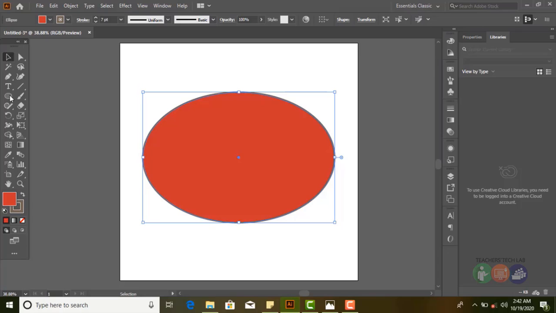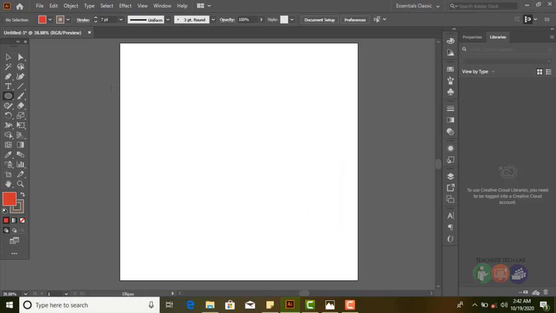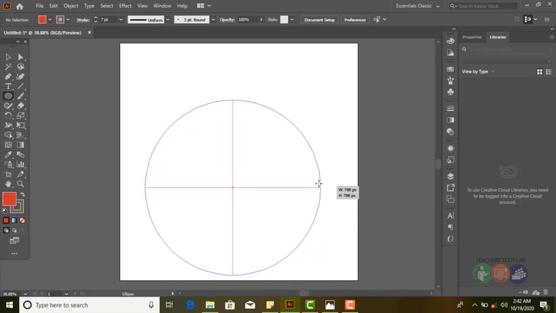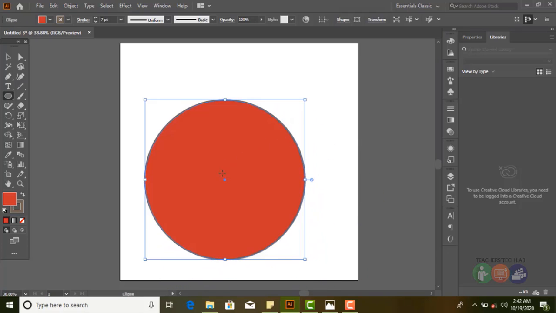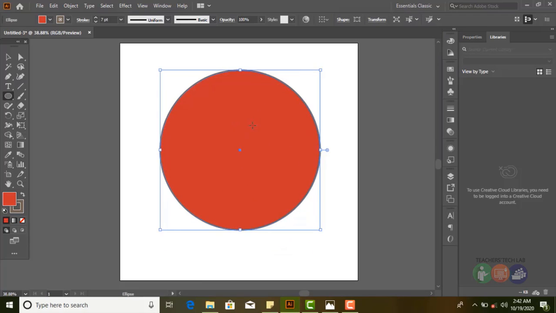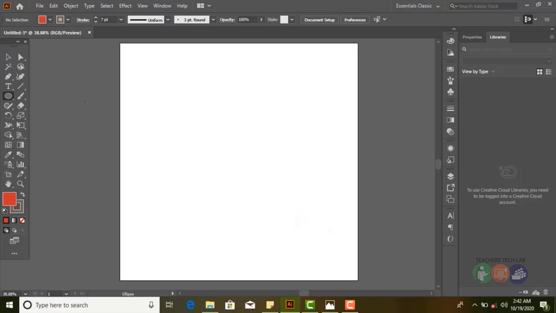If I want a perfect circle and I click on the ellipse tool, I can also remember what I said about the shift key to restrict, so I can press the shift key and it restricts the ellipse into a perfect circle. So you click, you drag, you leave your mouse button and you have a perfect circle.